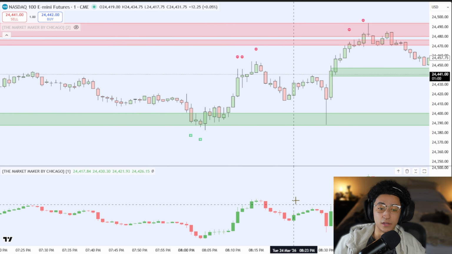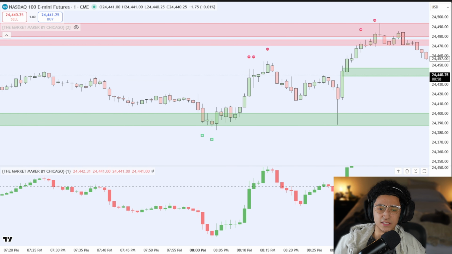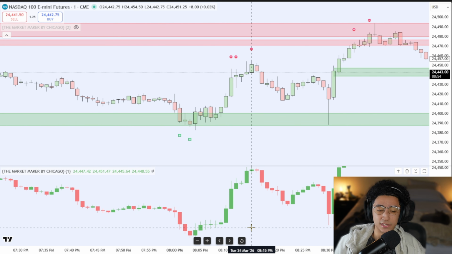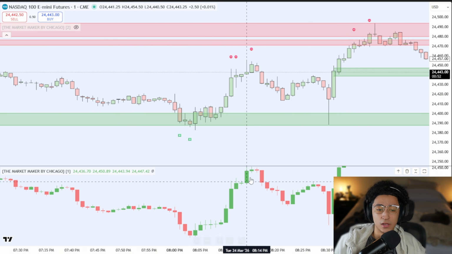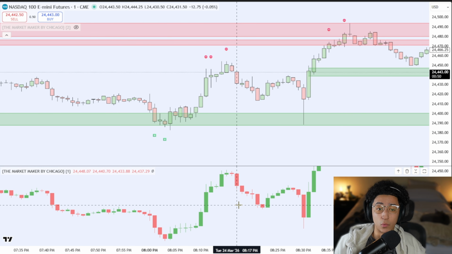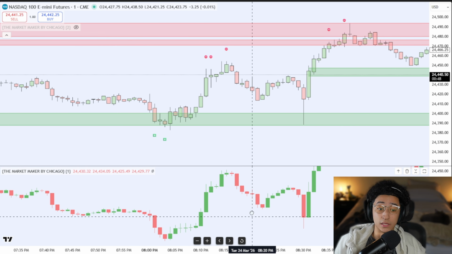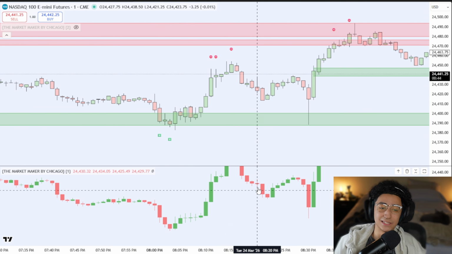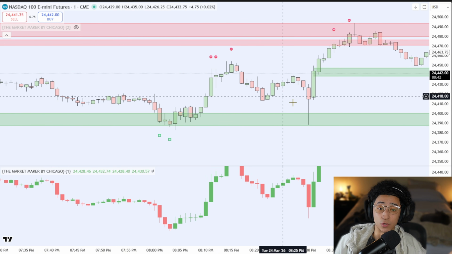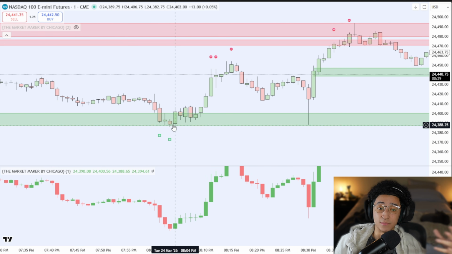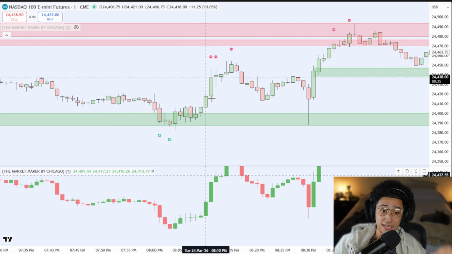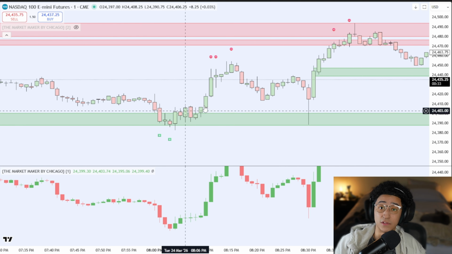Now, to be able to read it, essentially, it looks like CVD. I know some people may look at this and say, oh, that's just CVD. Compare it with CVD and you'll see it's different. But here, like I said, it's going to be telling you where the active participants were in the market. And it's not showing you passive participants on purpose, because if you see a difference in real price, then that difference is being seen as the difference between active and passive participants. The passive participants are now going to show up here if there's a difference.